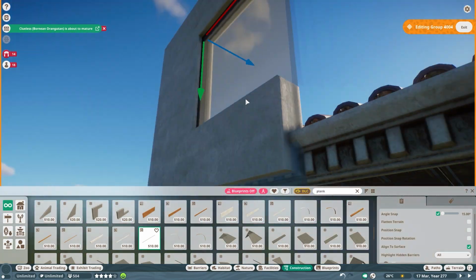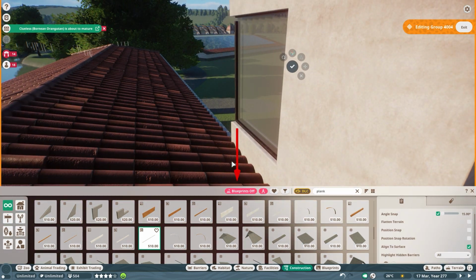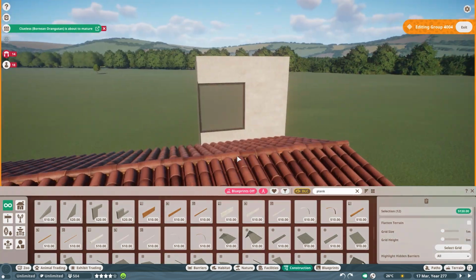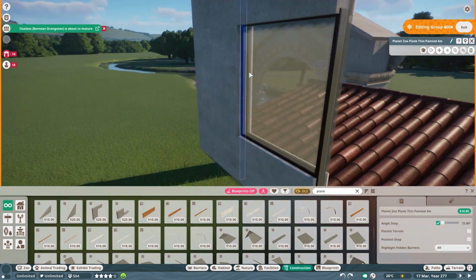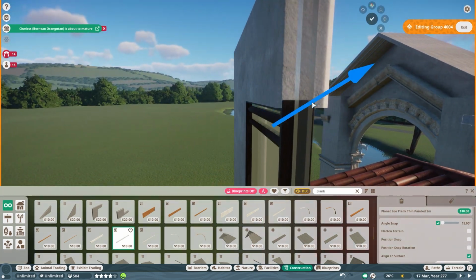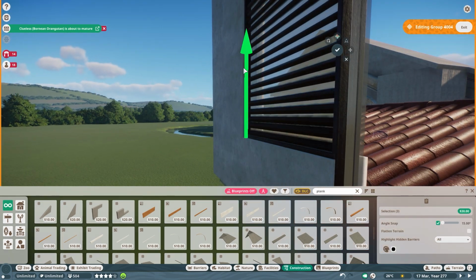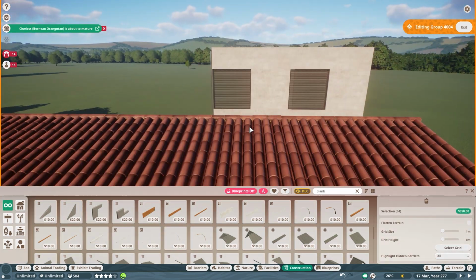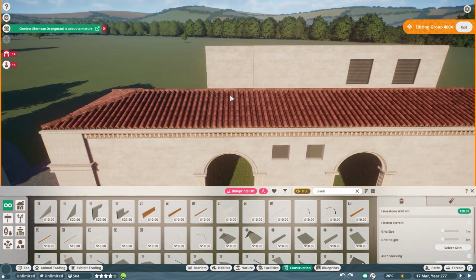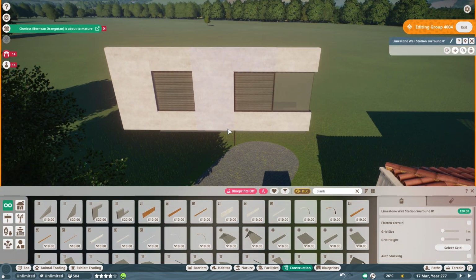From these limestone, these classic themes, you have so many trims and so many beautiful things, but it's all straight. You have only one trim that is going around. So it really annoys me that you can't do that many things with the round wall shapes, at least not in a way that fits with the rest of the theme. But I really wanted to have these round walls in the end. So yeah, okay, they are a little bit less decorated, unfortunately, but I just can't help it. And it's basically also a little bit hidden away. You won't really see it that much.